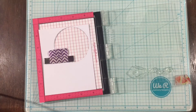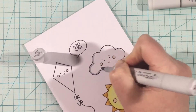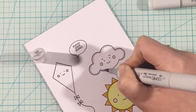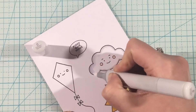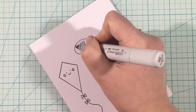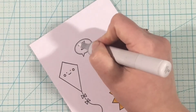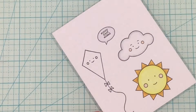I'm going to be using this Simon Says Stamp stamp set because I wanted to have a kite be the feature of my card along with the DecoFoil Flock Transfer Sheets. I stamped the kite, the little cloud, the sun, and the little sentiment bubble, and I'm using a mix of Copic markers and Spectrum Noir alcohol markers. I encourage you to use whatever you have, whether it be watercolors, watercolor markers, or Copics. To color something that's meant to be white, I just take a light gray marker, go around the edge, then blend with a colorless blender out to the middle to soften the edges.